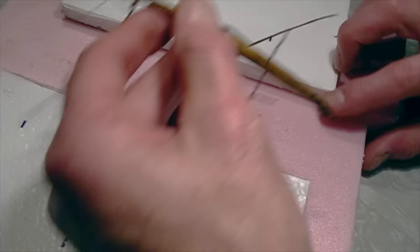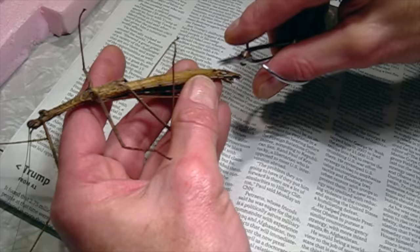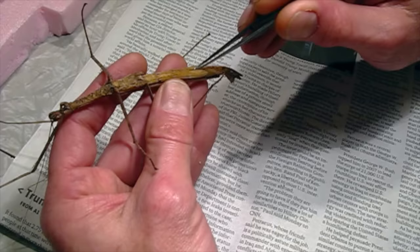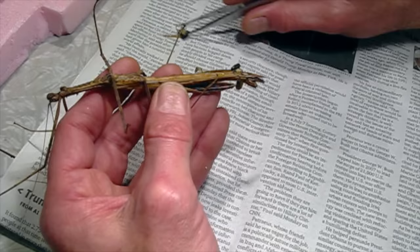I'm going to take my little scissors — I've got some tiny little scissors here — and make a little cut near the bottom, then slice it up the length of the body a distance. Trying to get it right down the middle. I don't want to take too much, just enough to get the gut out. I've got my little curved forceps. I should be able to reach in here and pull the gut out. There's definitely some eggs in here and these eggs are still viable, so I will save these.